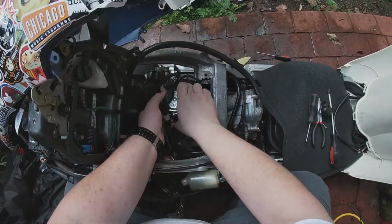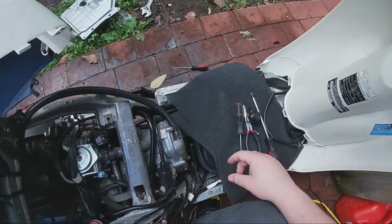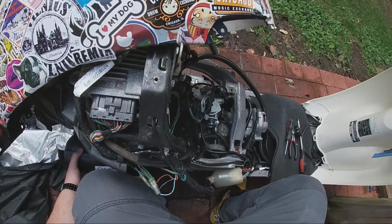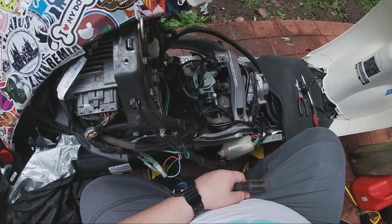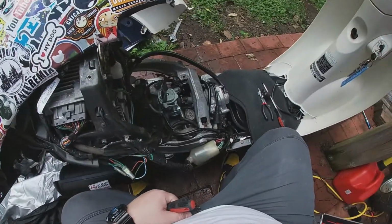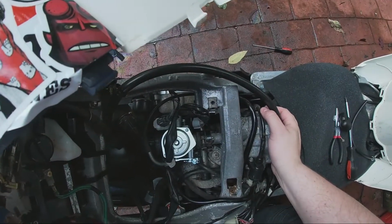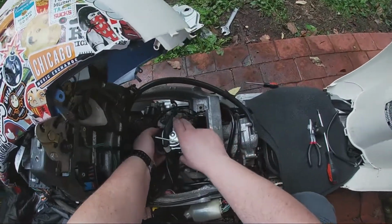Oh, okay. And you can smell the fuel, so the fuel is definitely flowing. We're not leaking. Come on, buddy. Oh, it's trying. Oh, it stays on for a second. Okay, is it back pressuring out of the throttle?